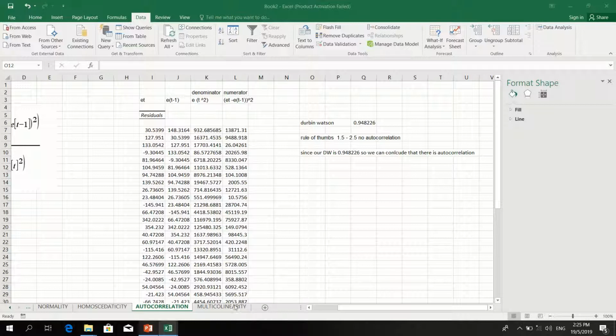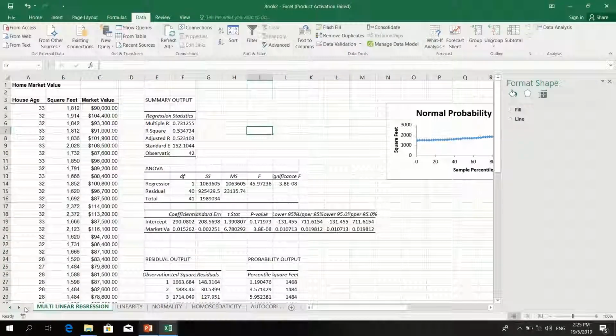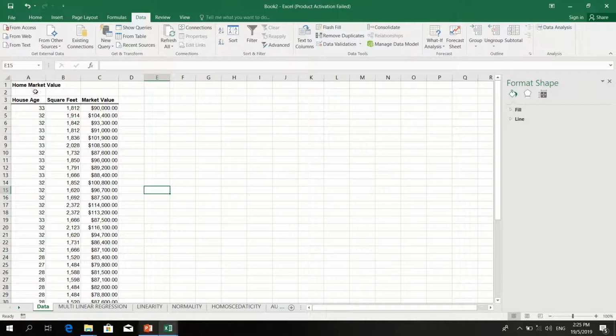Okay, next we are going to do multicollinearity. Here you must copy data from the first one. Here copy the original data, and you paste it in the multicollinearity.